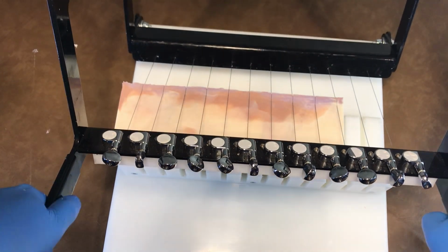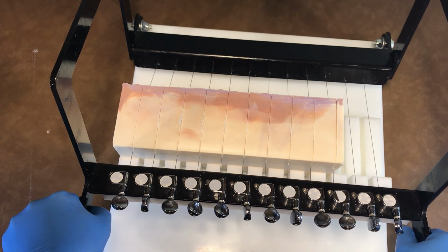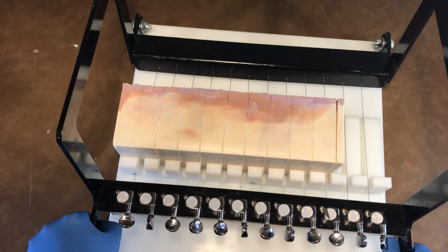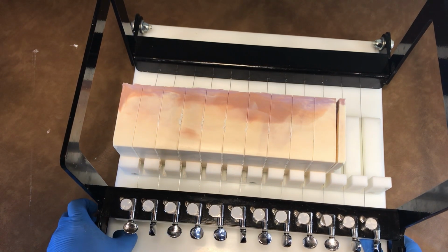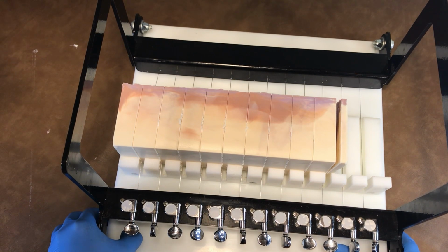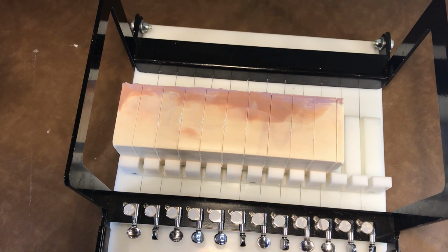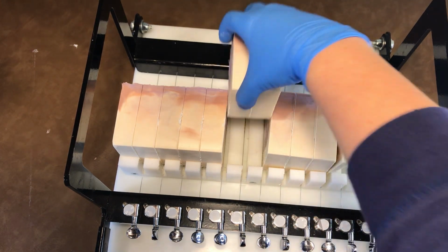Is the cut. It was very firm, as you can see. It was giving my soap cutter a run for its money. Alright, there we have it. Made it through finally. And here's a peek at what they look like.